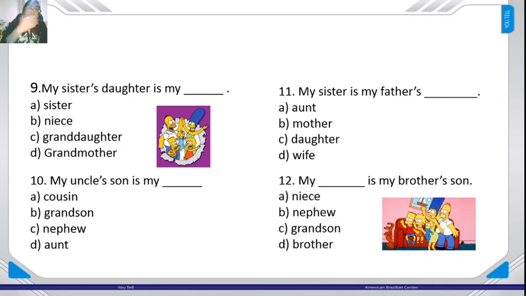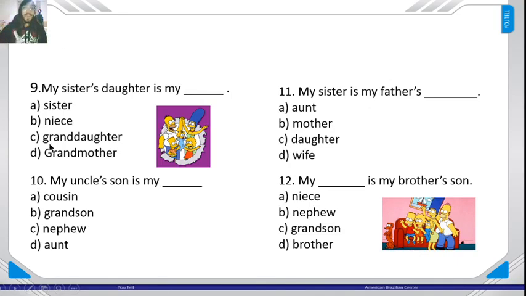Lembra do possessive case? Aonde está o possessive case? Está na minha irmã. Então, o que está vindo depois do possessive case, que é daughter, é da minha irmã. Lembra, o possessive case ele vai no meio. A gente sempre coloca o possessive case no nome de alguém, numa pessoa a quem a gente está se referindo. Mas em quem a gente coloca o possessive case é quem possui o que vem depois. E ele faz a função de do ou da. Então, a filha da minha irmã. De quem que é essa filha? Da minha irmã. Então é my niece, é minha sobrinha. Guys, very good.